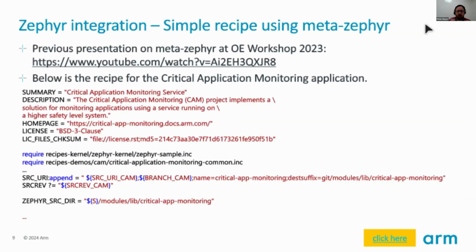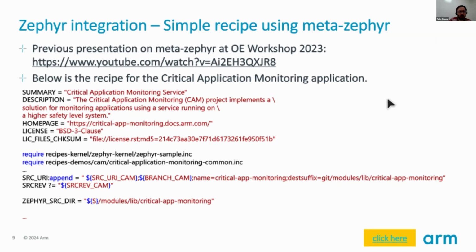So next I'm going to talk about Zephyr. I did a previous talk about our work on Zephyr at the OE workshop in 2023. I've included a link to that presentation here. But the summary is that this is a layer that allows you to integrate Zephyr applications into your stack using Yocto. The main point from that presentation is it doesn't use West because it conflicts with a lot of Yocto's ideas about packaging and fetching dependencies. It uses CMake directly, which provides quite a nice integration.